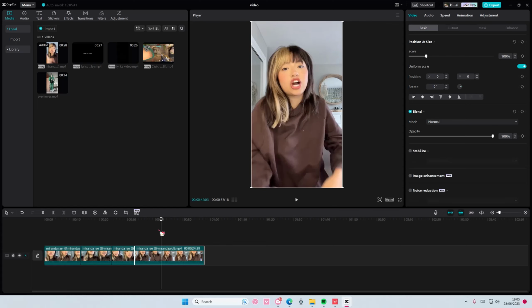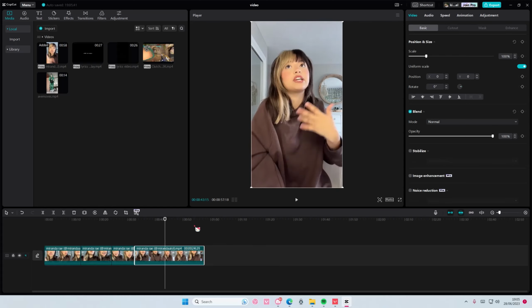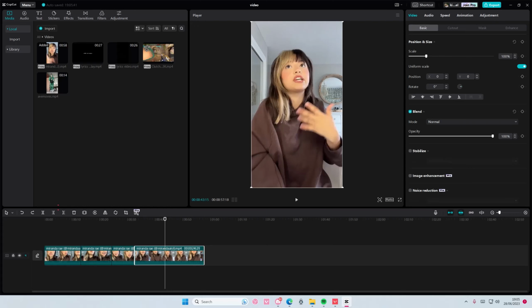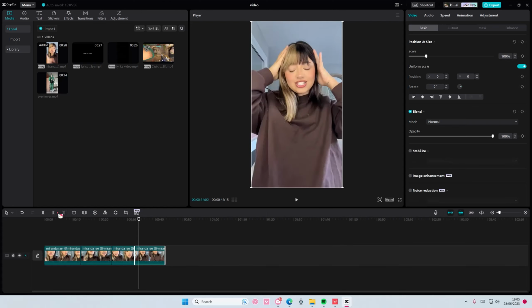But what if you want to delete it instantly? So you want to delete this part, but you don't want the hassle of splitting it and then pressing the clip and then deleting it. So you can actually just select this bit right here, which deletes to the right, and this one deletes to the left. It also has a shortcut.